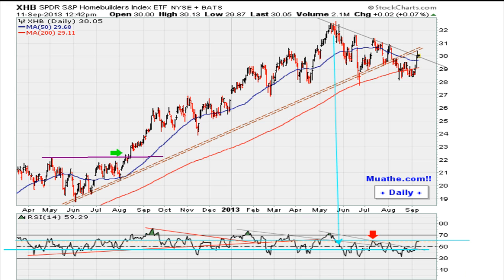If we take a look at the XHB from a daily chart, lots of data points here. It's been trading in that range right there, which happens to be the top line of this channel. Now this channel has been confirmed as legit because you have 3 points, so this is an area where you'd expect natural support. If you take a look at the double line here, we seem to have broken below that, come back, briefly touched it there, and since then backed off. Hope you can see that. So, another level of resistance.